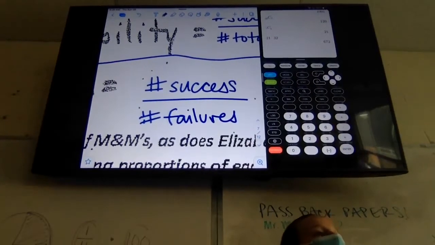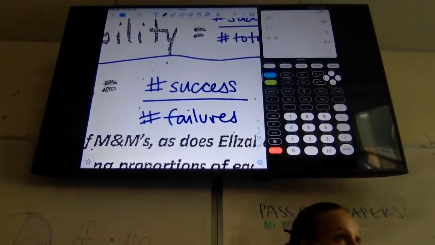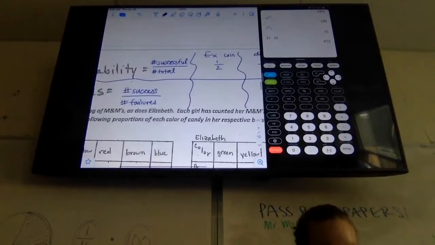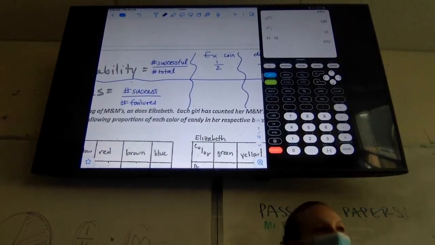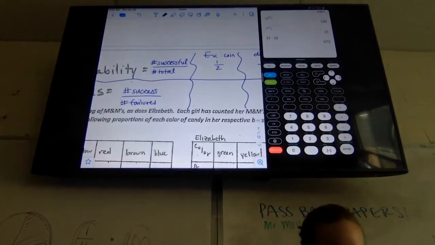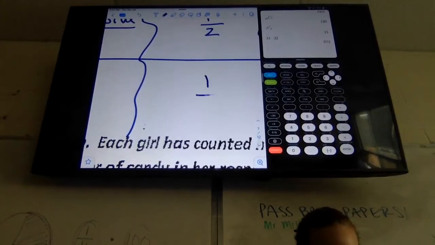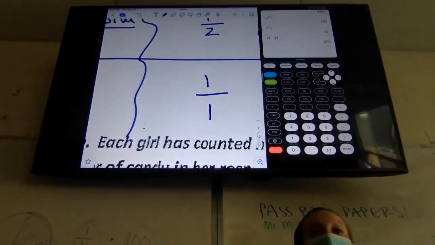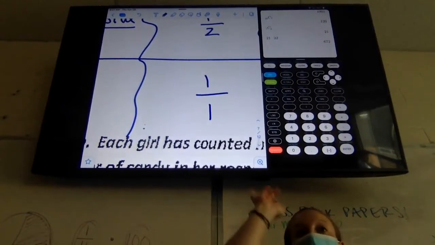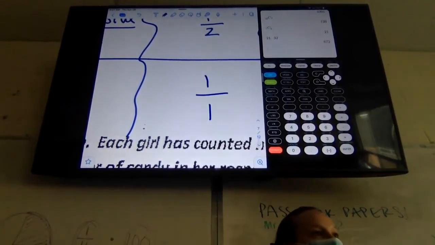So Parker, a minute ago, you gave me the odds, not the probability. 50-50. Is that more like percentages then? I would even bring it all the way down to a 1/1 instead of a 50-50. That is kind of percentages because you're like 50% chance you win, 50% chance you lose. That's what odds are. Odds are how many times could you be successful versus how many times could you fail.